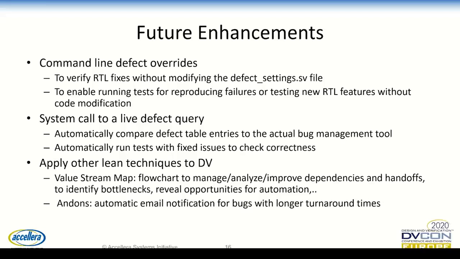Also, a lot of other things like exploratory testing, which is really our constrained random testing, and a lot of other things. But we have functional coverage, and they don't have that. Anyway, I was just talking about other techniques we could use, such as analyzing the issues and the bottlenecks on your project, or having automatic notifications for bugs which take too long, and things like this.